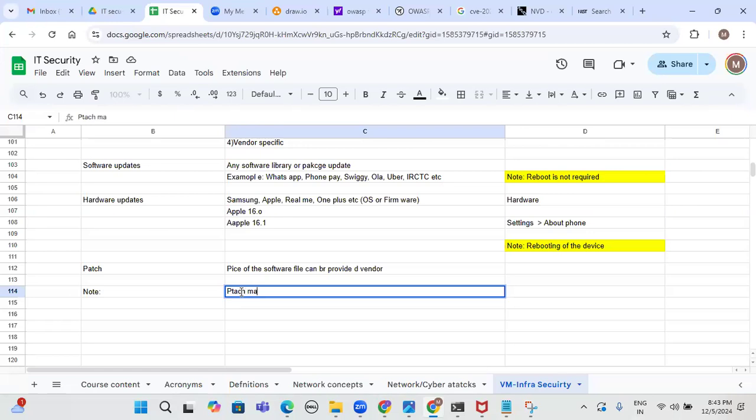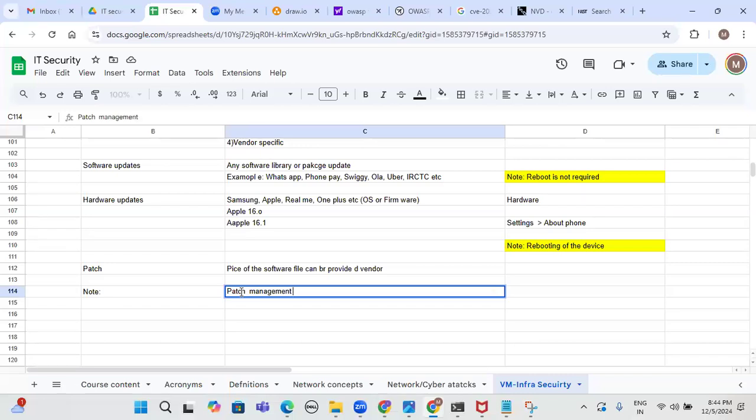Patch management can be done by others, not the security team. Why will we not do the patch updates? We are not worried about servers or databases or applications on cloud. Each and every team will be there. They will do their work. It's not our job.